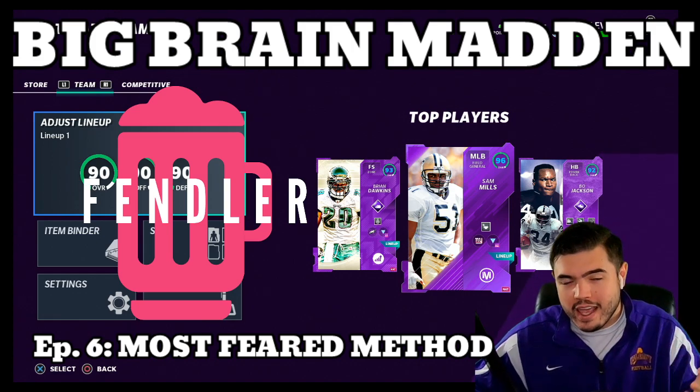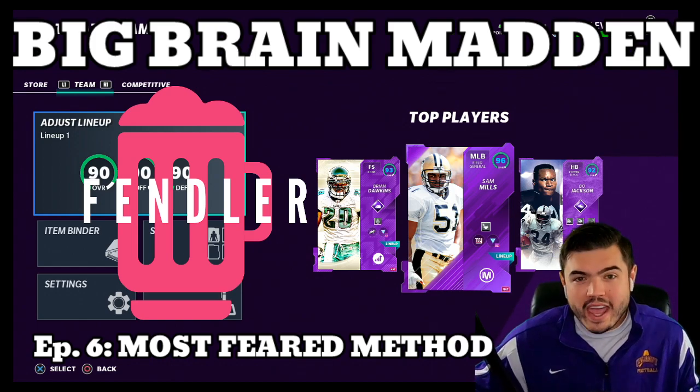It's your boy Fend, and I got a quick video for you. We had Most Feared drop this morning. Community's excited about it. Promo seems like it's great. We got a third currency, Candy, already in the game.